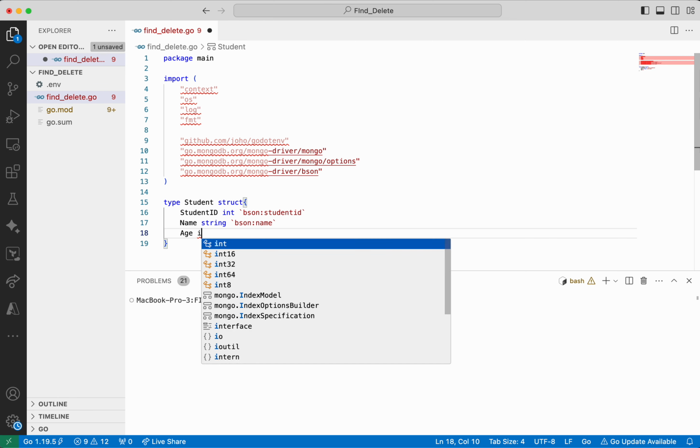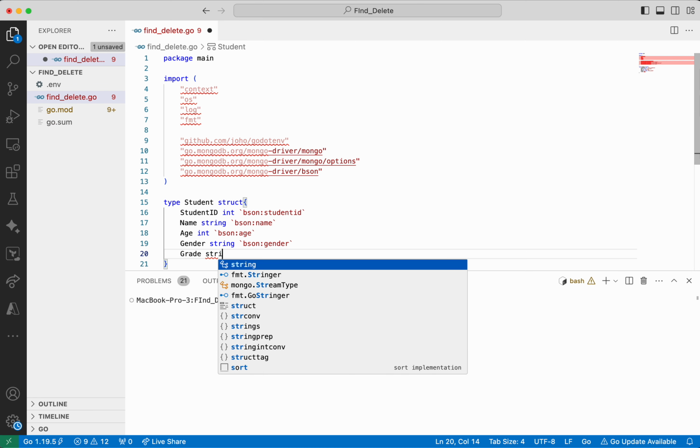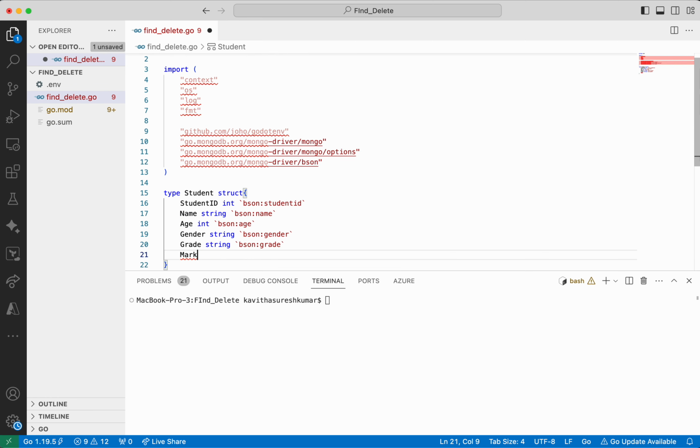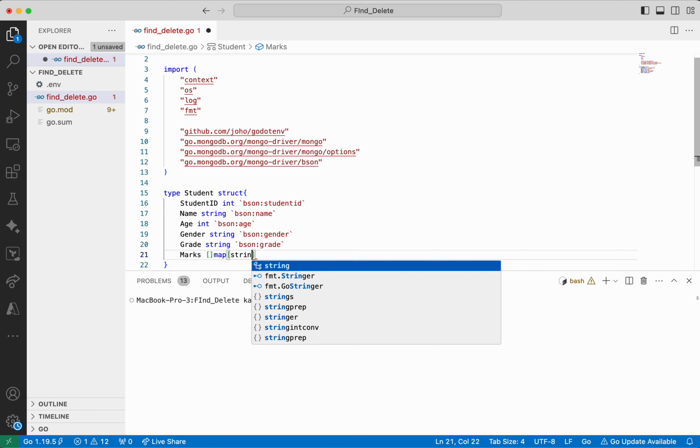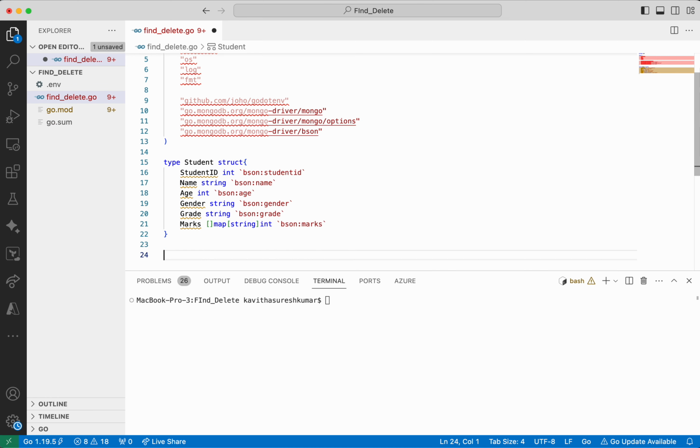Then age, int. Next gender, string. Grade, string. Then marks, which is a map of string. Okay, all good. I have created the structure.